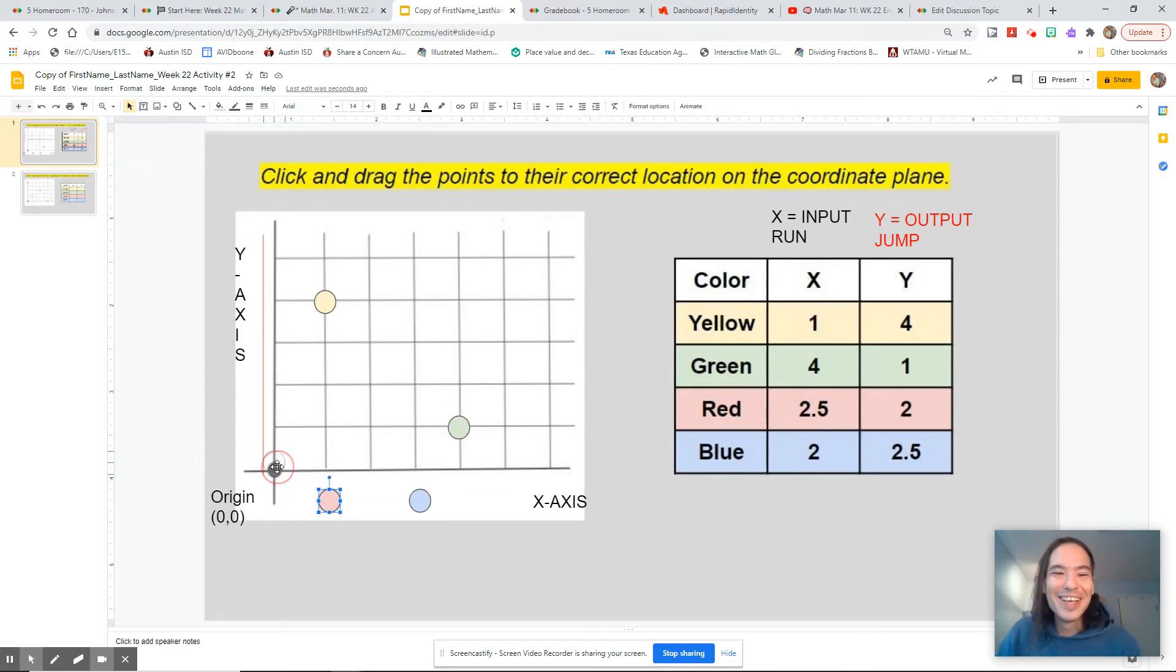Alright, why don't you go ahead and try the next two on your own? Pause the video, try them on your own, come back and check your work. Alright, welcome back. So on this one, we run two and a half, so one, two, and we're not going to run all the way to three. We're going to get somewhere in the middle right there, so that's two and a half, and then we're going to jump two spaces on our y. So our red point is halfway between two and three because it's at two and a half.